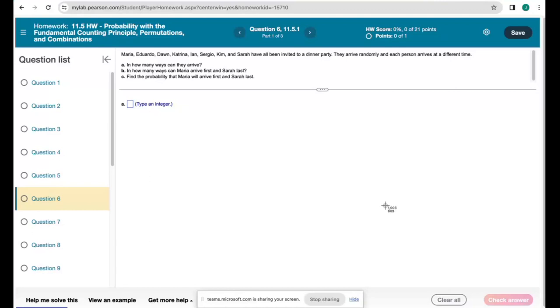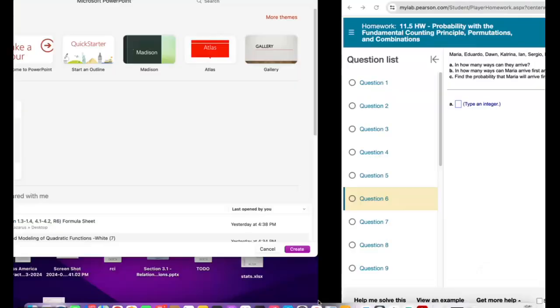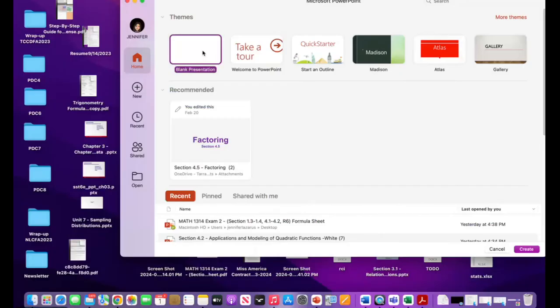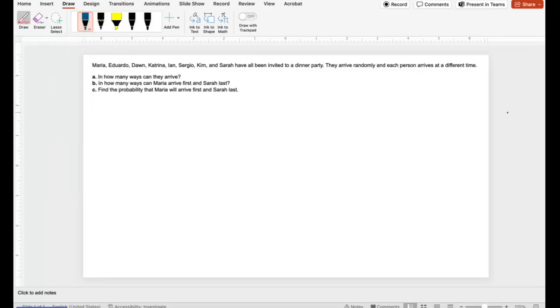So let's go ahead and just take a little picture of this. I'm going to screenshot here, and I think it's actually easier to write on a PowerPoint. So first of all, this whole section has combinations and permutations, if I'm correct. So it's a little more challenging because you don't know which one it is, right? Do you remember the difference between a combination and a permutation?